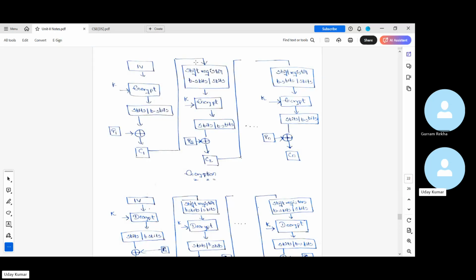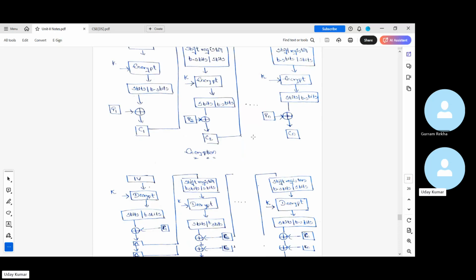This ciphertext goes in and you do the shift and you get some bits. So this will be B-S bits and S bits, right? You swap and you do the encryption. Once you do the encryption with the key, you're going to get S bits and B-S bits. What are you going to do here? Discard these B-S bits. With only the S bits, you do the XOR with P2 and you'll get C2 here. So this process goes on until you complete the whole plain text.